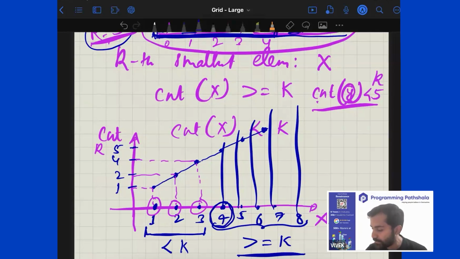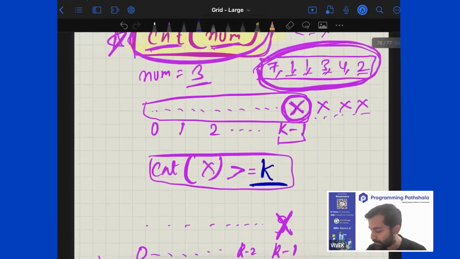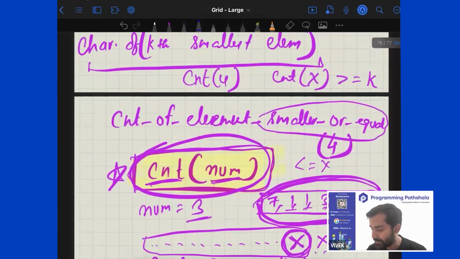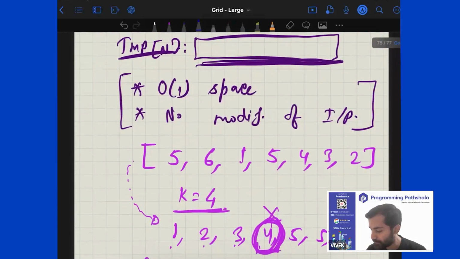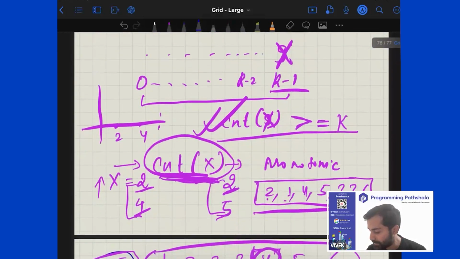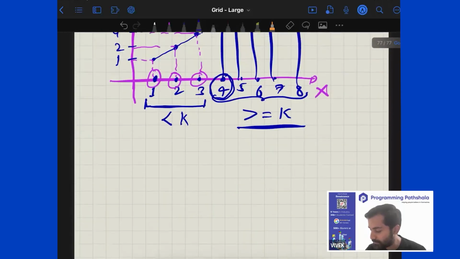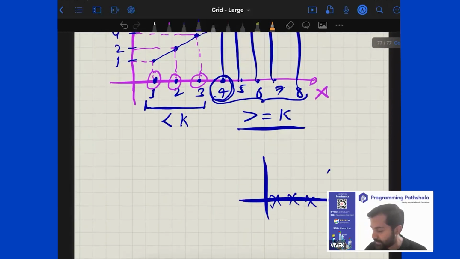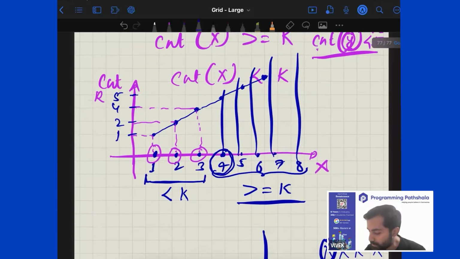And if you try to relate to it, it is exactly what I had said to you a few slides ago, where I gave you an example that there may be some zeros and some ones, some points like this, and some points like true, true, true. And you might have to find either this or that. The same thing you have to do here, because the first such point where value is greater than or equal to k happens to be your answer. That happens to be your kth smallest element, right? So that's what we have got to do. Do you understand what point we have to find?